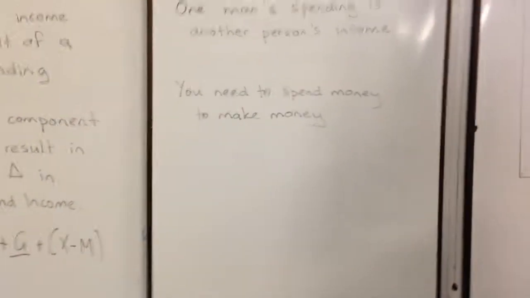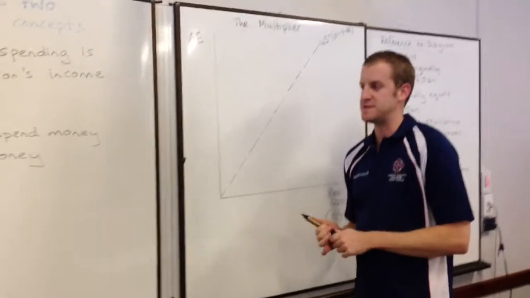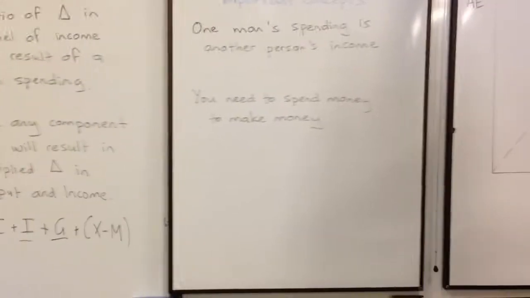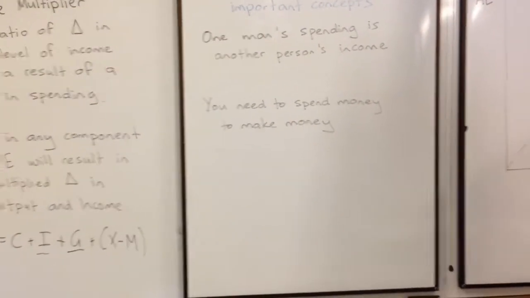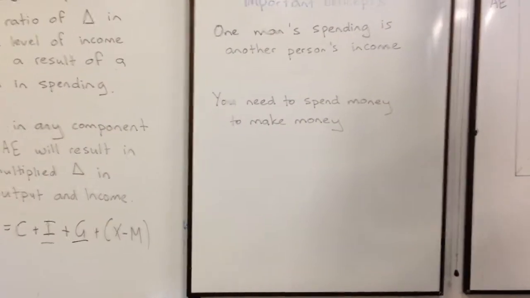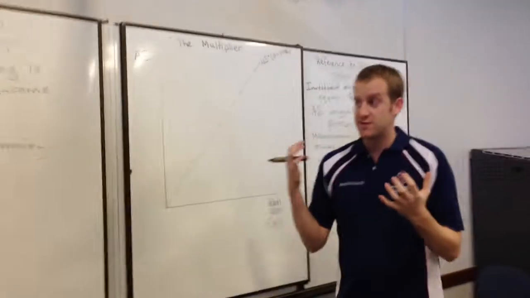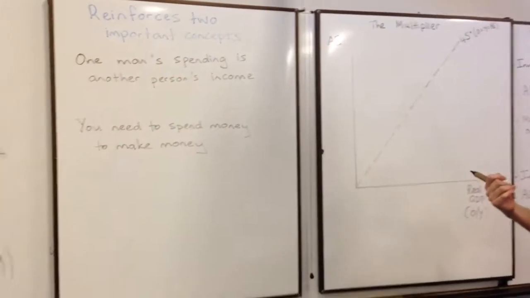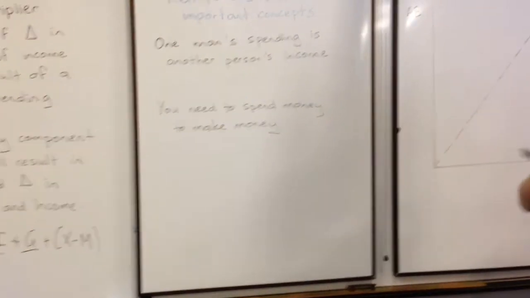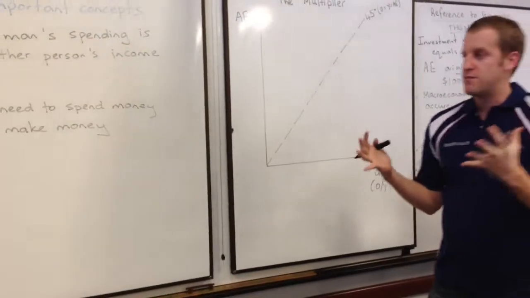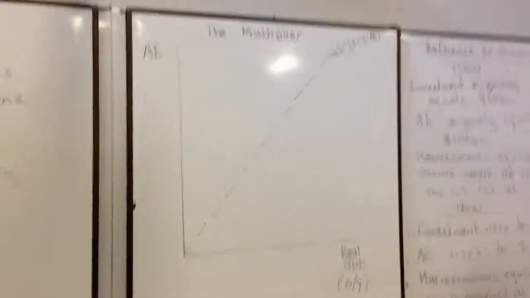Okay, so the second concept is you need to spend money to make money. All successful businesses have expanded over time as a result of investment. Businesses will weigh up the risk of investment and the potential return, and they know that in order to expand their business and increase their profit and grow their business, they need to invest.